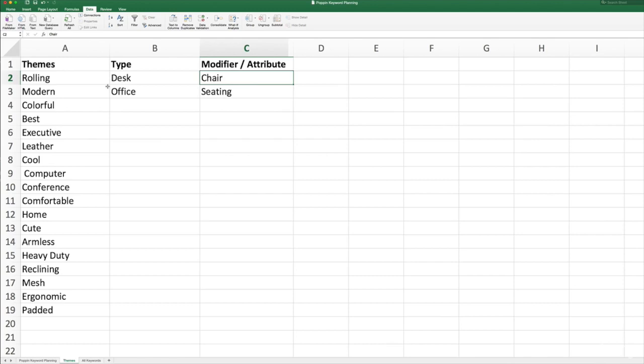I want to have rolling desk chair as a phrase match because I'd like to show up if somebody types in rolling desk chairs for sale online. I want to have it as an exact match because if somebody types in just rolling desk chair, I want to be able to bid maybe a little bit more aggressively. So I want all 3 of those match types, and for now I want to leave out broad match. So not only do we have 4, we're really going to have 12 variations, 12 actual keywords per ad group, because we're going to have it duplicated with a different match type and a different bid.